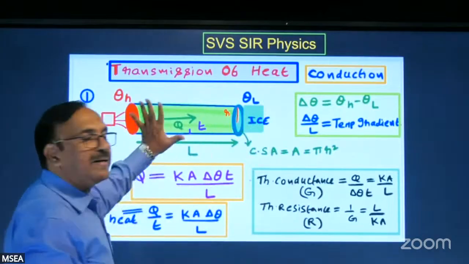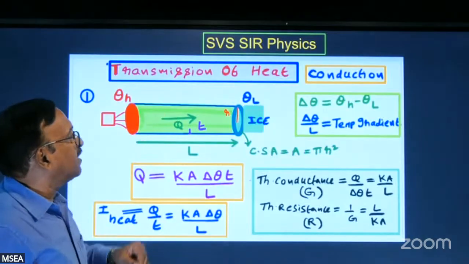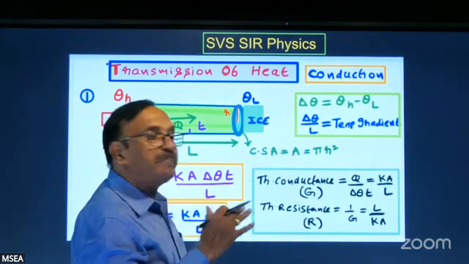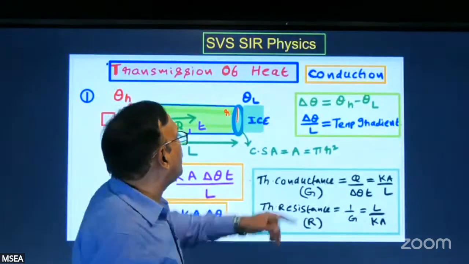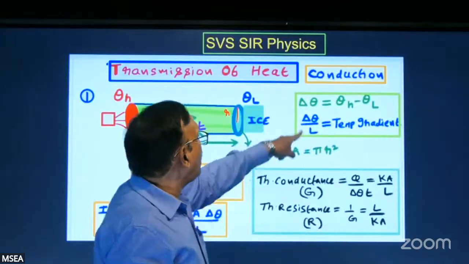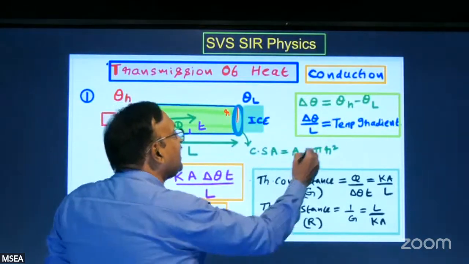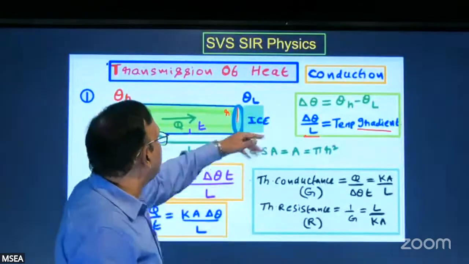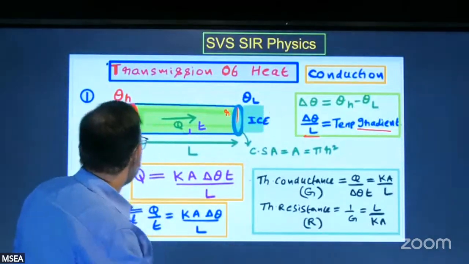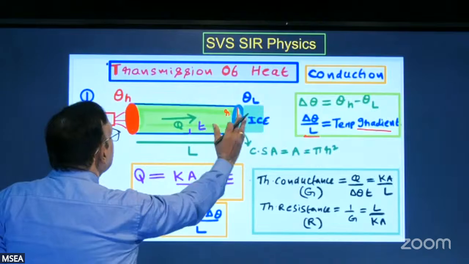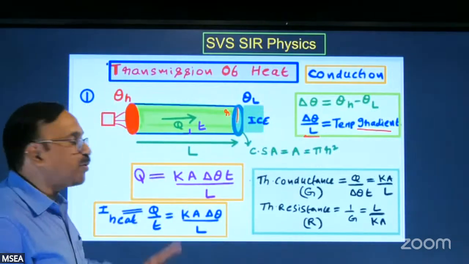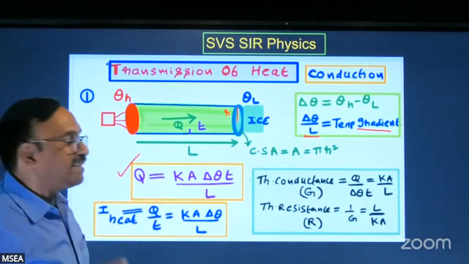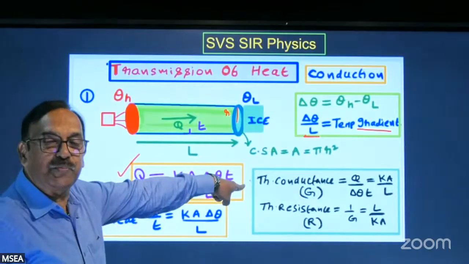Okay, these are the basic terms generally we are well equipped with. The first important term is temperature difference. Always in this topic, temperature difference means high temperature minus lower temperature, theta high minus theta low. What about temperature gradient? Whenever gradient is there, the distance term or length term will come to the denominator. Temperature gradient is nothing but delta theta by L. I want to know in a time interval T how much quantity of heat energy is being transported from high temperature to low temperature. That Q is given by K A delta theta T by L.